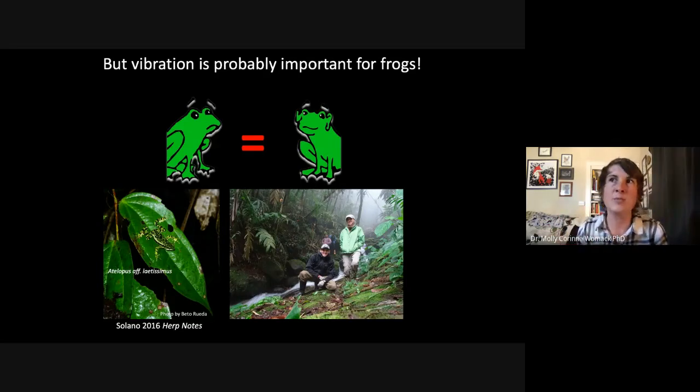And in a couple of the species Beta has been observing for many, many years, you always find them in these kind of upright, alert-looking positions in the evening, and you can actually go to leaves and tickle the leaves, and they will orient to the vibrations that you're creating and then try to eat the probe. And so he's doing all these playbacks, and we've done vibration sensitivity tests in his species to show that they might be using this for prey capture of insects, which is really cool.